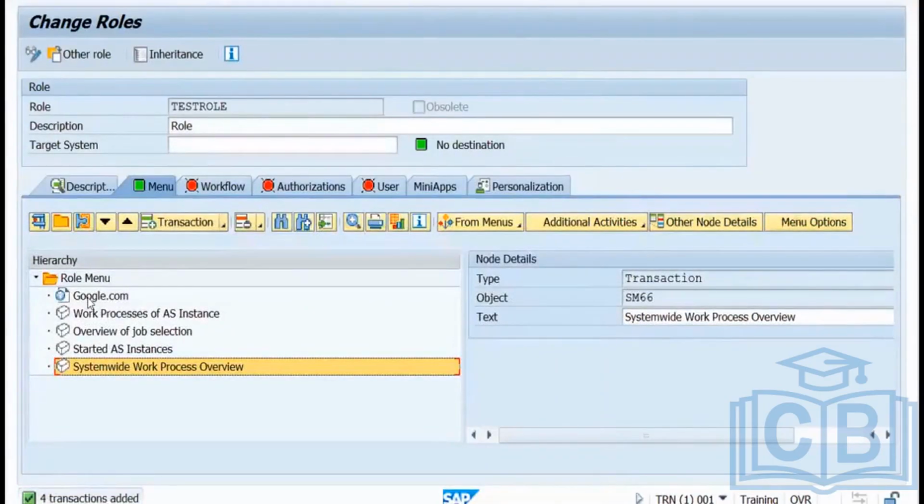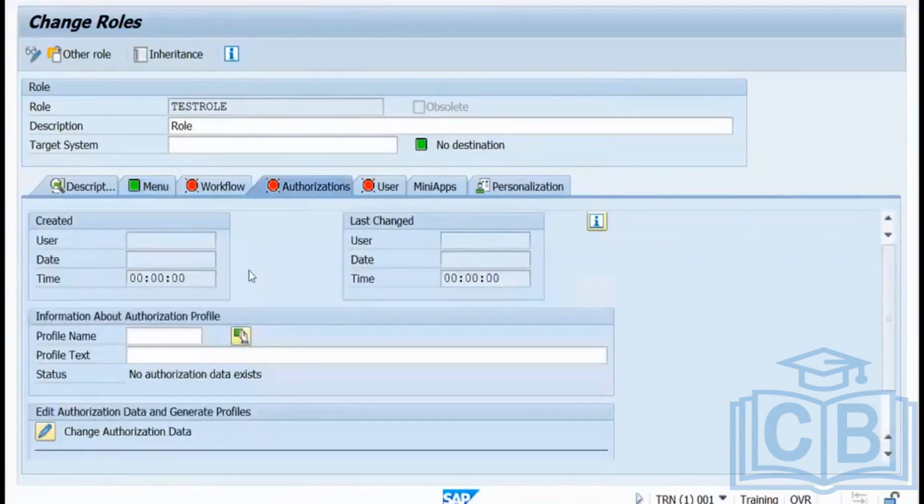This will be the menu item. In the menu, when I assign this role to a particular user ID, the user will have the menu. But what is the authorization? Authorization is a combination of profiles. We come to the authorization tab. Do you see any profile name here? Are you able to see any profile name here?